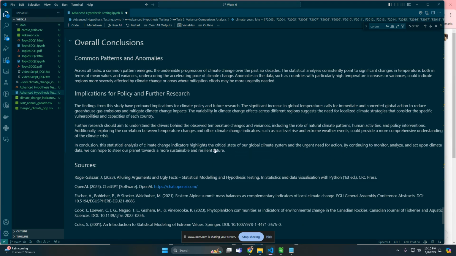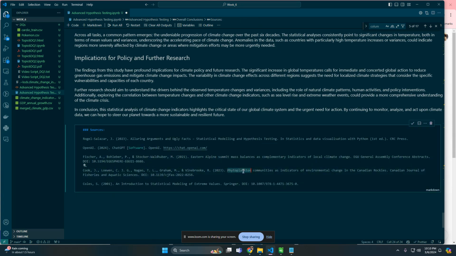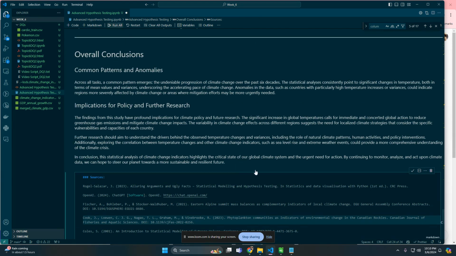Like, obviously, we could take this data and run with it. My sister's actually a conservation biologist, so this is something that we've talked about before. She would probably love to see this. I might send it to her afterwards. I actually called her to get some help with one of these, actually this one about phytoplankton. She used to do research on phytoplankton in her undergrad.